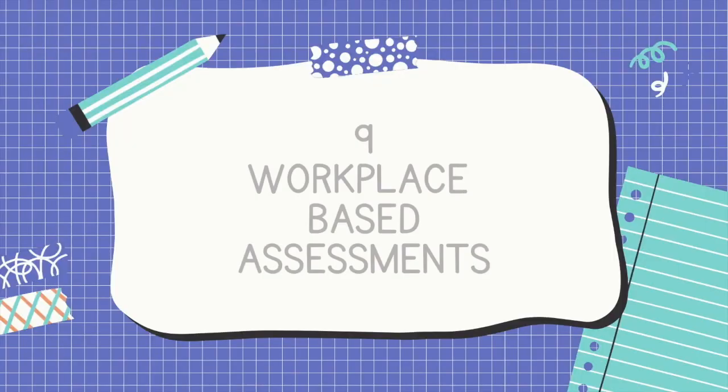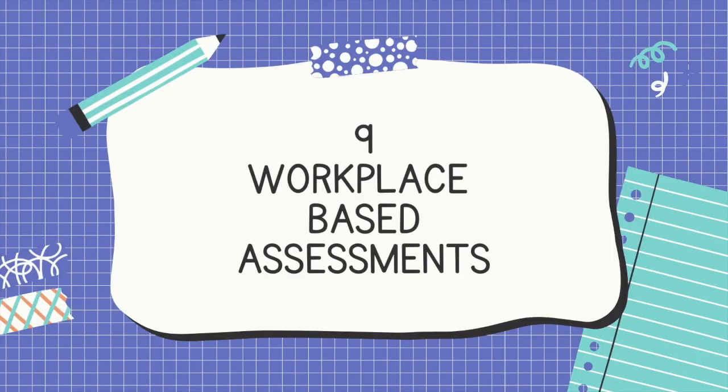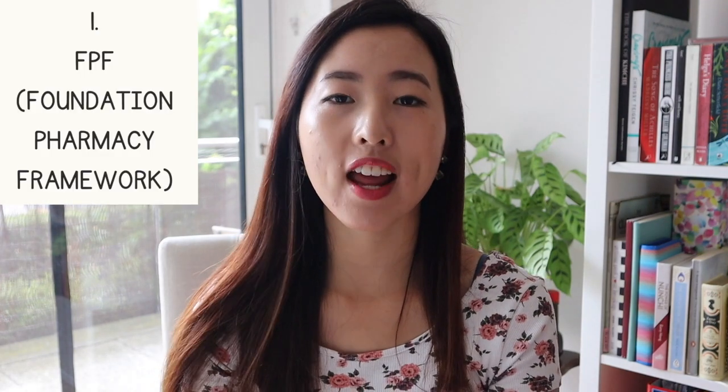Where we are right now is I've just shown you the workplace-based assessment timeline. I've told you that the consultation skills, pharmacokinetics learning sets and MCQs are their own type of thing. So now I'm going to talk to you about the 9 main types of workplace-based assessments that you need to know about. So the first kind of task is called an FPF, and this is a Foundation Pharmacy framework.